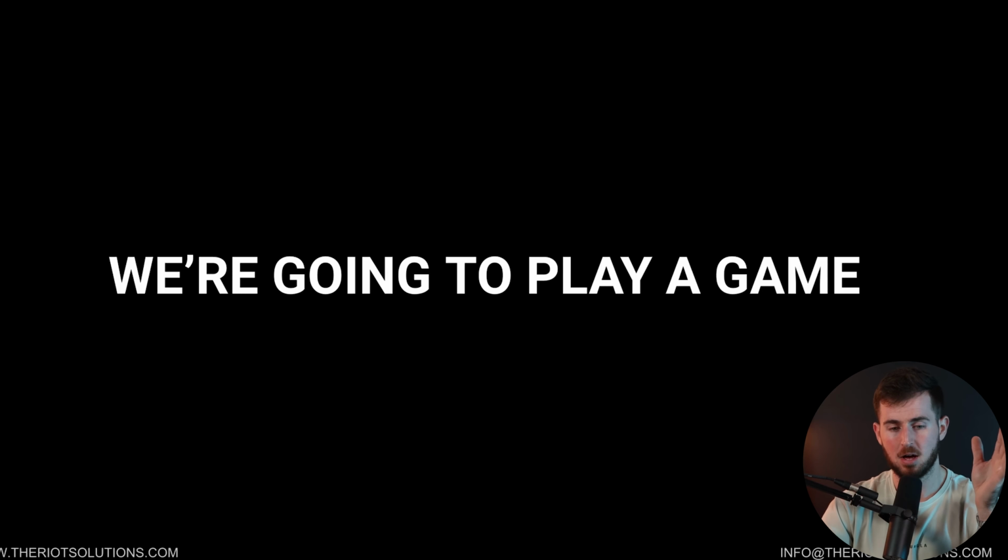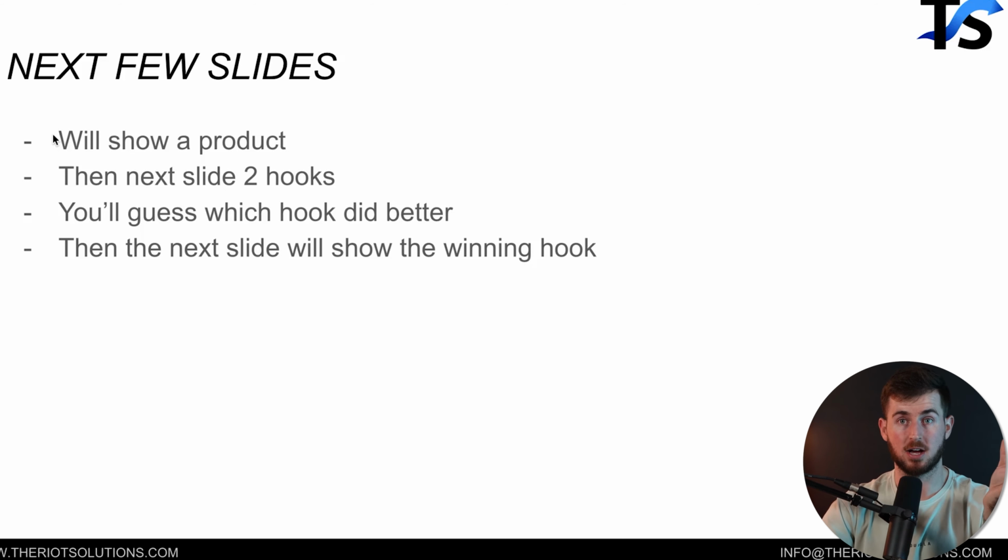Now, let's play a game. Basically, what I'm going to do is show you a product. And again, I pulled this from Tested Advertising Methods. Some of these products won't necessarily be Facebook ad products, but use context on how you apply this to Facebook ads. Then I'm going to show you 2 hooks on a slide. Basically I'm going to give you A and B, and you're going to pick the right or wrong hook.